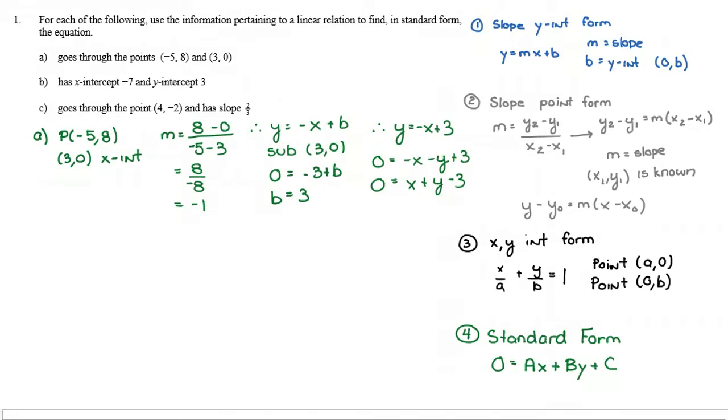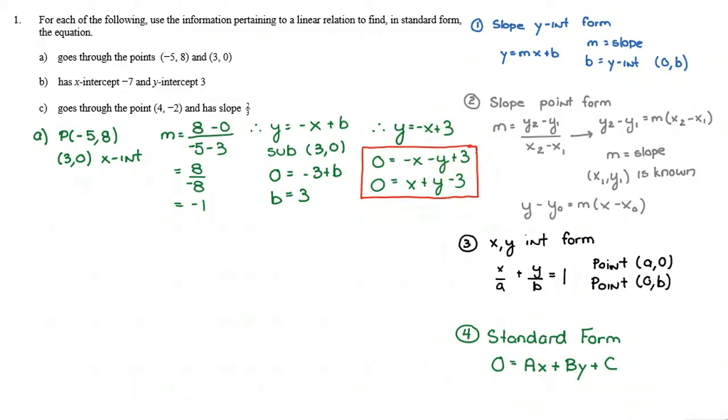Remember, when you were learning systems of equations, as long as we multiply both sides by the same value, it's the same line. So it's important to highlight the point here that there's more than one possible form when you're working in standard form. Usually we divide each of the coefficients by their greatest common factor. Okay, let's do the next one.